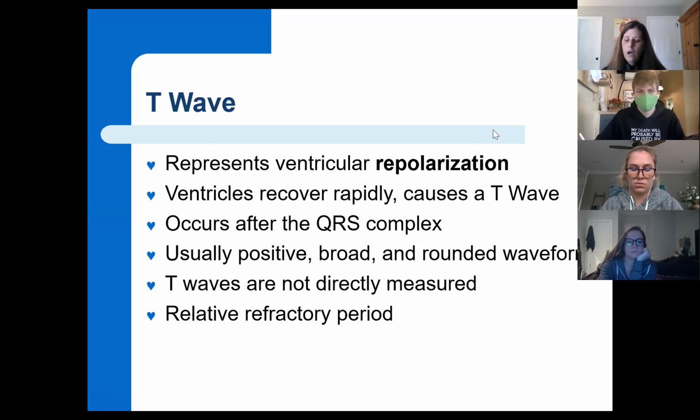Okay, so that is representing the repolarization, again, of the ventricles. It's going to follow the QRS complex, okay? When we get into codes, we're going to talk about this more. When we get into simulation, we'll talk about it more. But you never want to shock or defibrillate somebody on the T wave. The ventricles have to recover, okay? So when we get into cardioversion or defibrillating somebody, we want to make sure that there is no electrical firing on the T wave, okay?